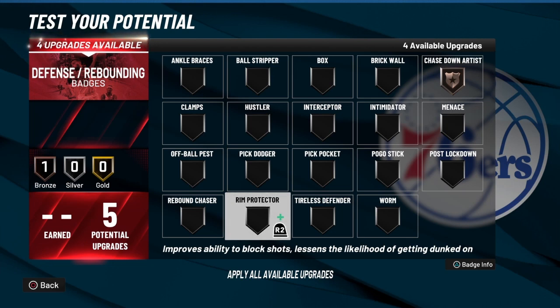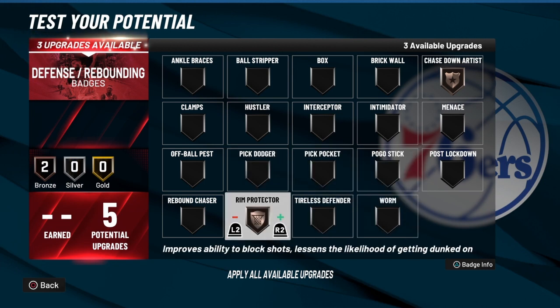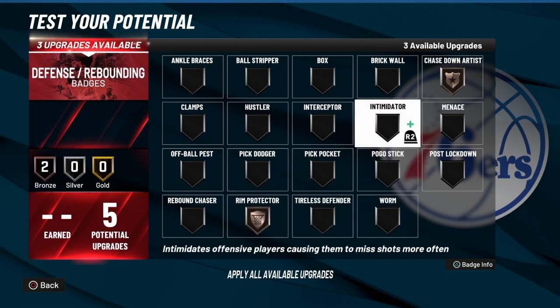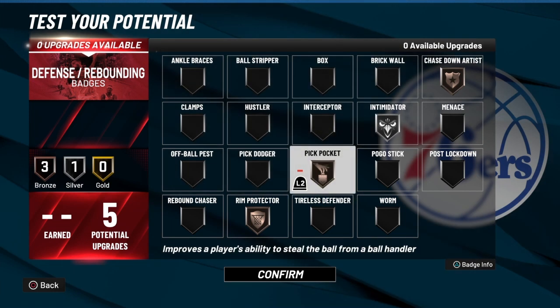But what I'm going to do, I'm going to go rim protector one. All right, just rim protector one, just to go along with that chase down. Then I'm going to go intimidator, silver, and then I'll go pickpocket. You already have a high steal. You really don't need pickpocket with this build, but it will add a little bit more to it. Just a little bit more. But trust me, your steal is already high.